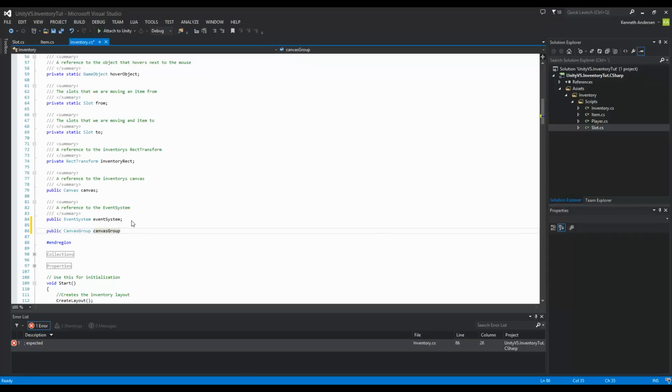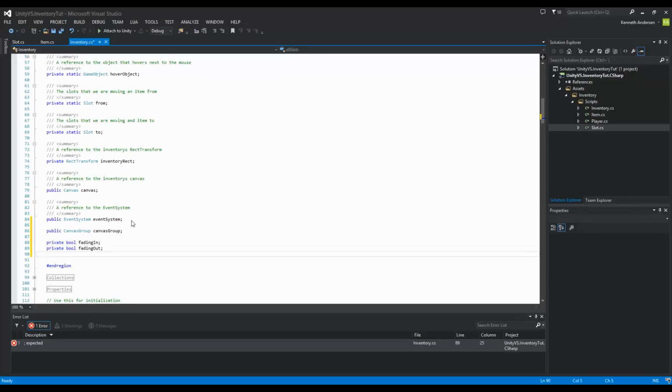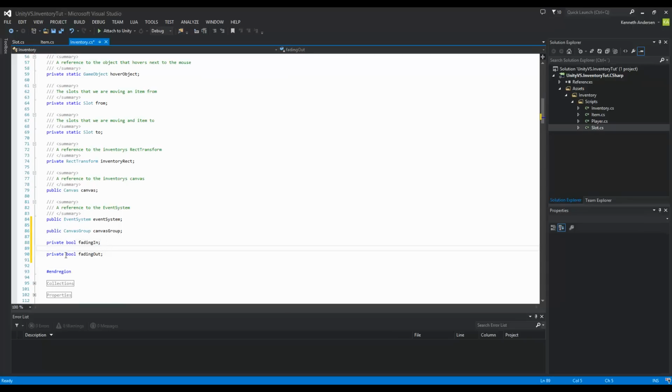So public canvas group, and we need a private bool for fading in, so that we know whenever we are fading in to our screen with our inventory, and a private bool for fading out. On that, we want to decide how long it should take for the inventory to fade. For example, we want to be able to say that it should take 2 seconds for the inventory to appear, or 1 second. So make a public float and call it fade time.